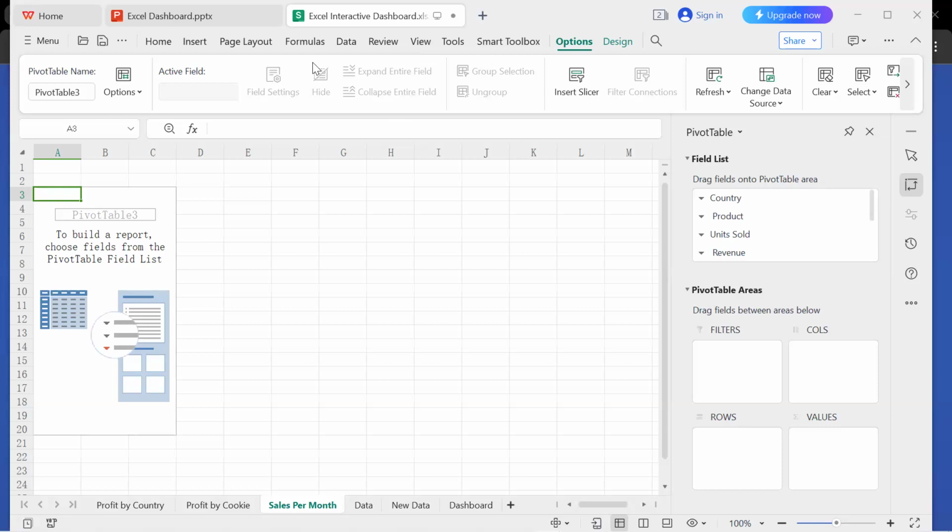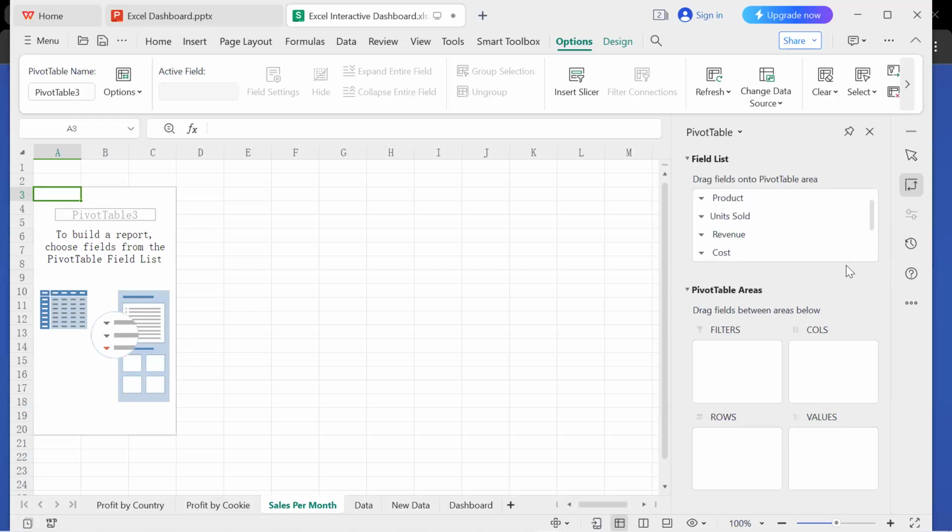So we want to check profit by country. We want to actually visualize our dashboard. A part of the dashboard that we want to see is profit by country. Which of these features of the data do we think is going to be useful to actually do that? Don't forget, we have country, products, units sold, revenue, cost, profit, and dates.